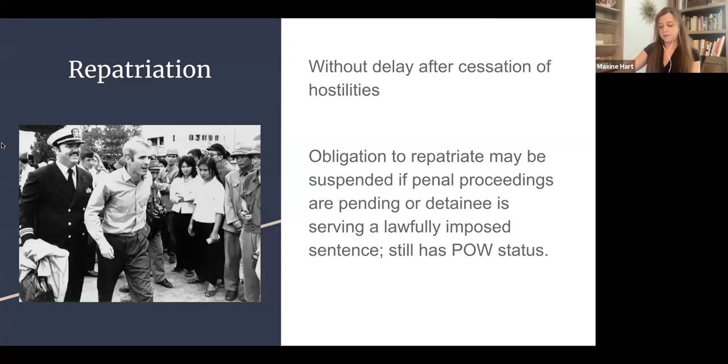And he stayed in, I believe, for years longer after that. And his treatment got a lot worse after he refused to be repatriated, which itself is a violation of IHL. Of course, because torture is prohibited, but also because detainees shouldn't be punished for refusing to be repatriated. And then finally, this is a picture of him when he was eventually repatriated, along with about 100 other American POWs that were held with him.